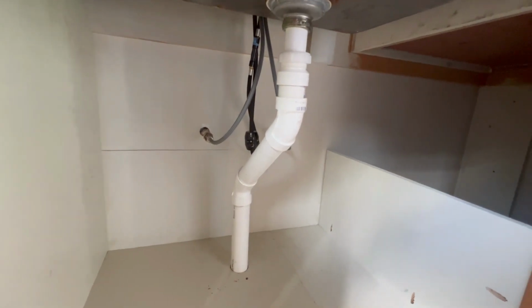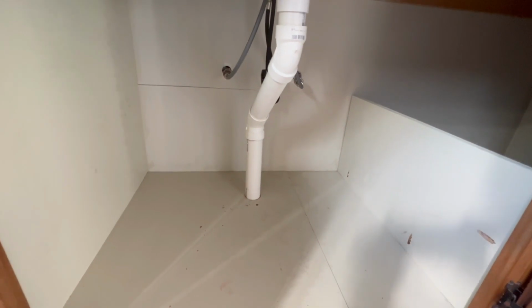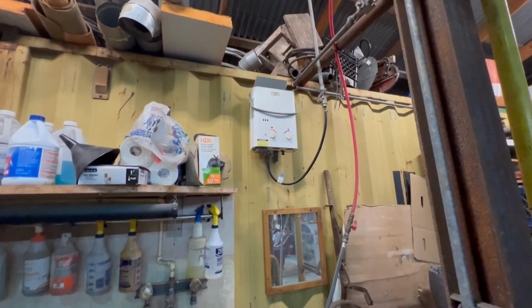So the kitchen sink drain and the bathroom drain went back together with 2 45s. It gives us a little more cabinet space, not a whole lot. This is a propane instantaneous hot water heater.